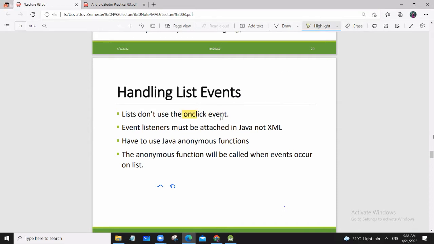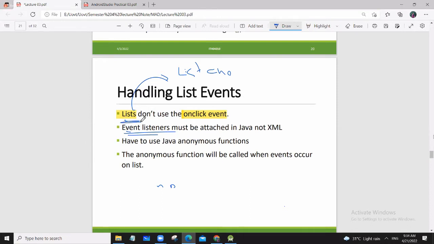In the list, don't use the on click event.